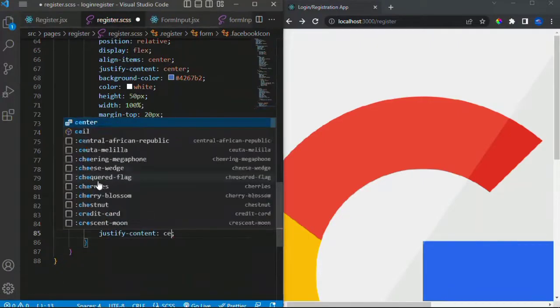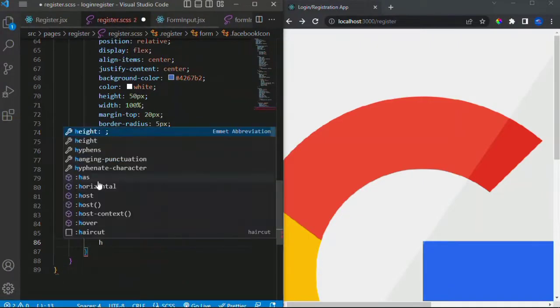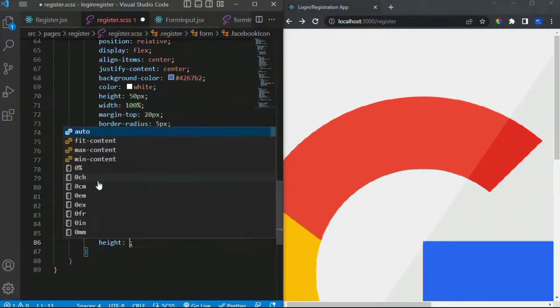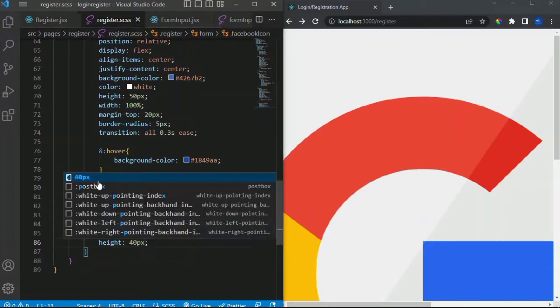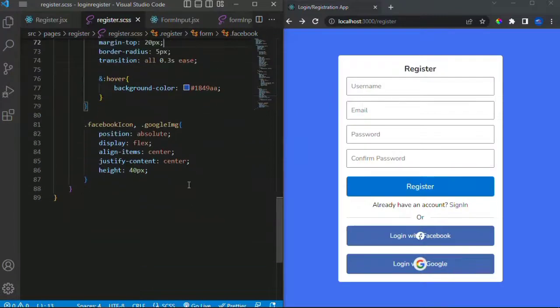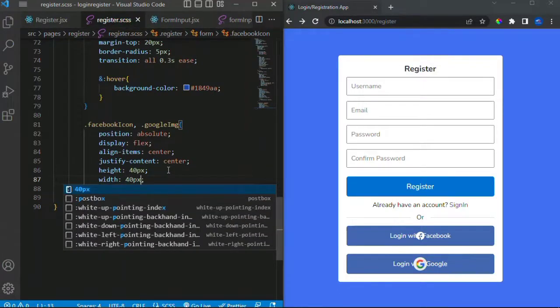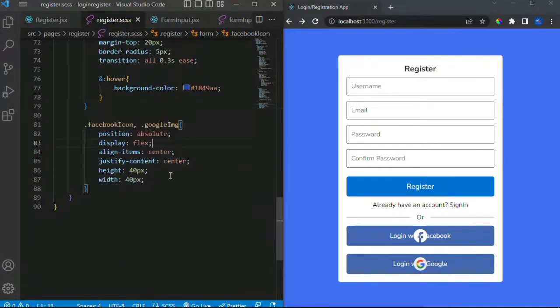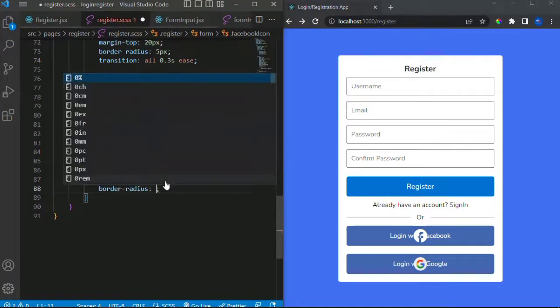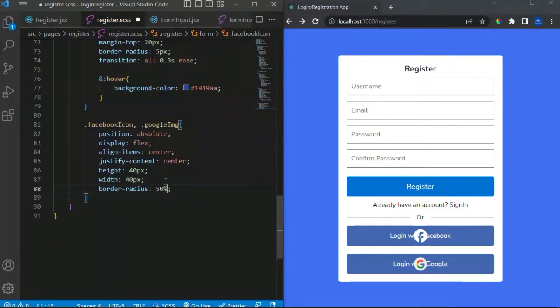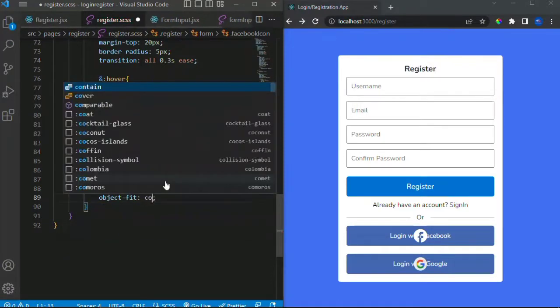All right, and then justify content is going to be center. We're going to have a height of 40 pixels, and then we're also going to have a width of 40 pixels. And then we're going to say here border radius of 50%. And then let's say object fit is going to be cover.